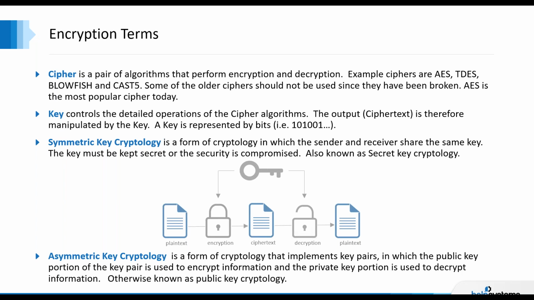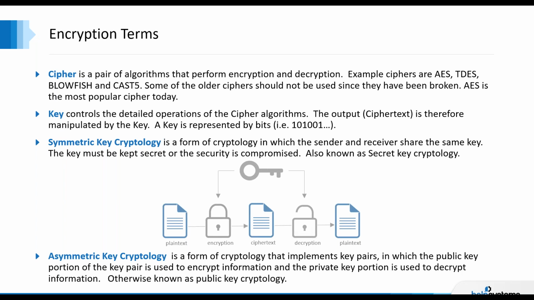Some examples of this are AES or triple DES, Blowfish, and CAST5. Now, really, these algorithms are grown and retired over time. In fact, some of the older ciphers really shouldn't be used at this point because the computing power and the effort to crack these algorithms has exposed that they are vulnerable to abuse.